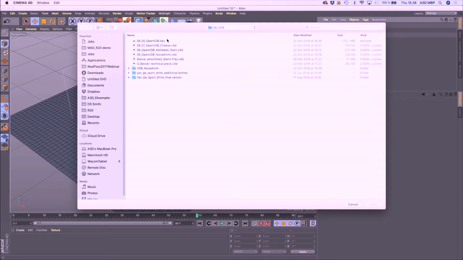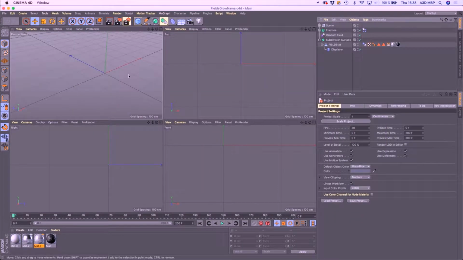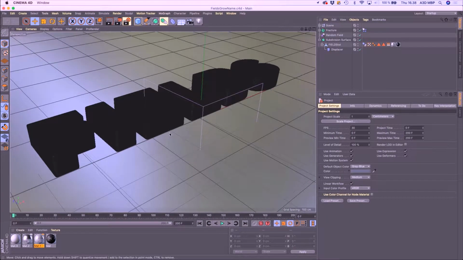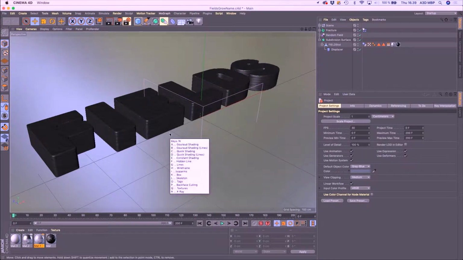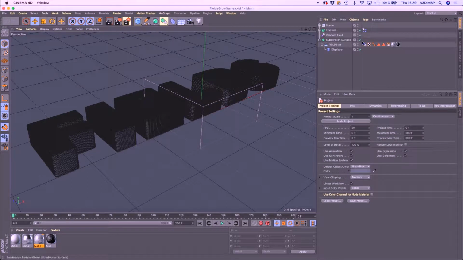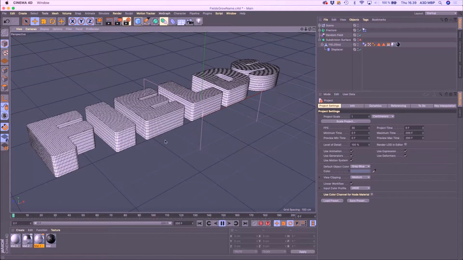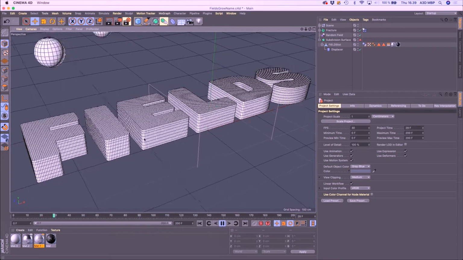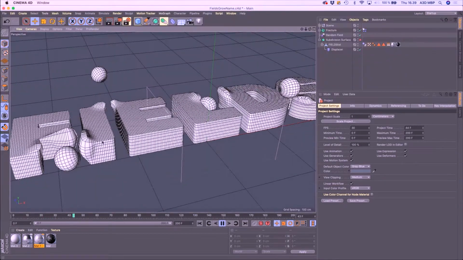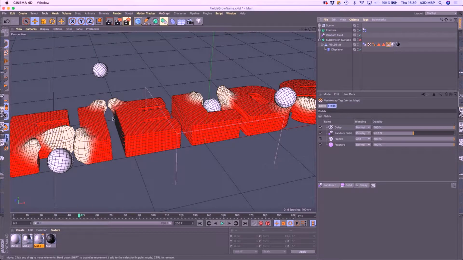Let's look at this one. Okay, what's happening here when we press play is that these spheres are falling, hitting the model here.